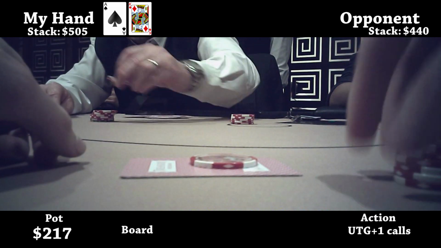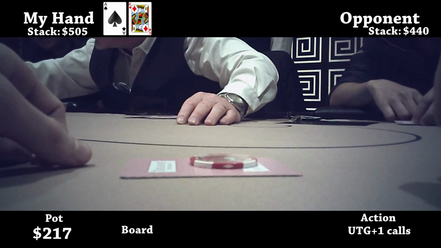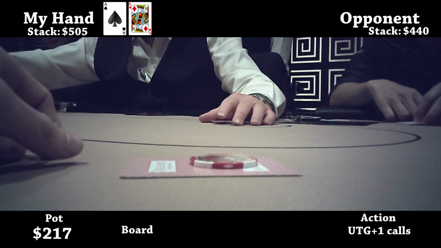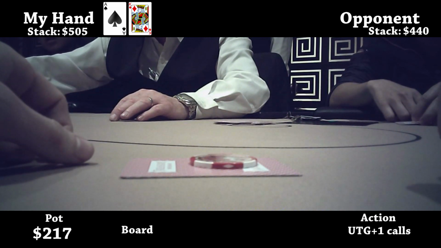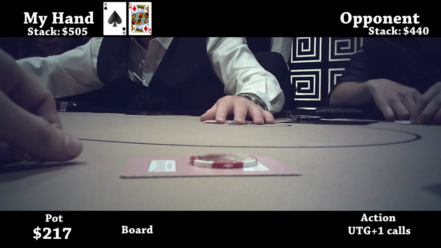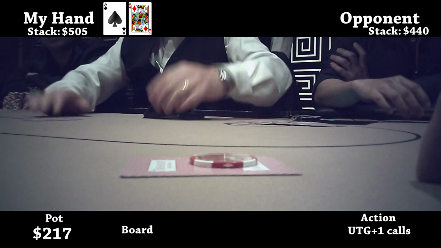Now this is an interesting spot because I feel like the loose aggressive player who flatted the 20 and then also called my 3-bet shouldn't have too many ace-x hands or big pocket pairs in his range. I know that he likes to 3-bet most of those hands, and given he didn't 3-bet me, I feel like his range is very capped. It is interesting, however, because he did call my 3-bet out of position versus me, so he definitely has a decent hand, but not a super strong one.